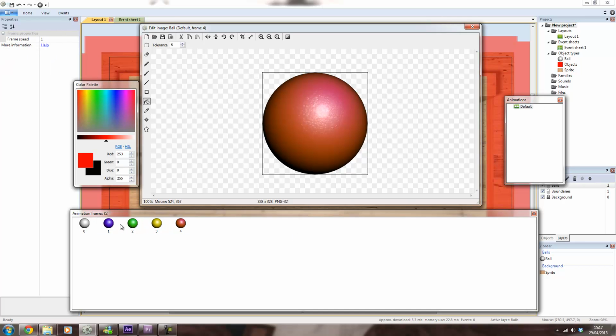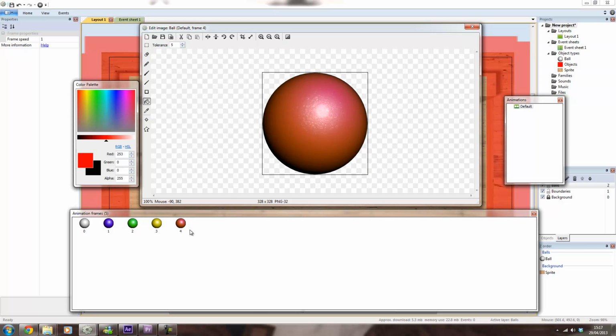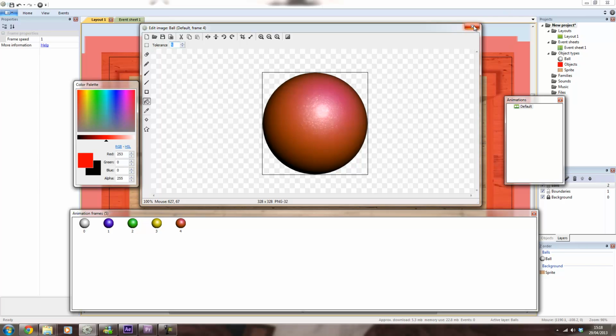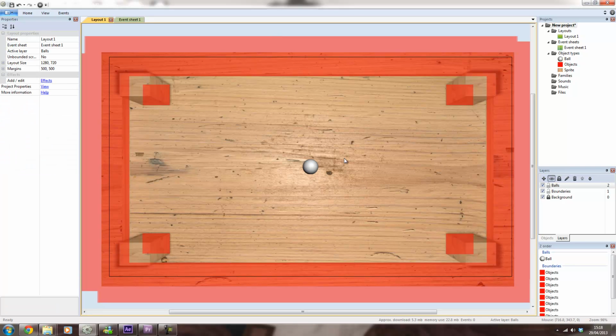So we've got all these different frames. Basically, if I was to right-click this and say Preview, it would just flash all the colours. Now, I don't want it to do that. What I want it to do is not have any speed. This way I can flick to different objects if I need to. Okay, and I will scale this down now. No, I won't. I'll leave it as it is. And here I'll scale it down. So 50 by 50, just so then we keep some resolution. So that should be in the center.